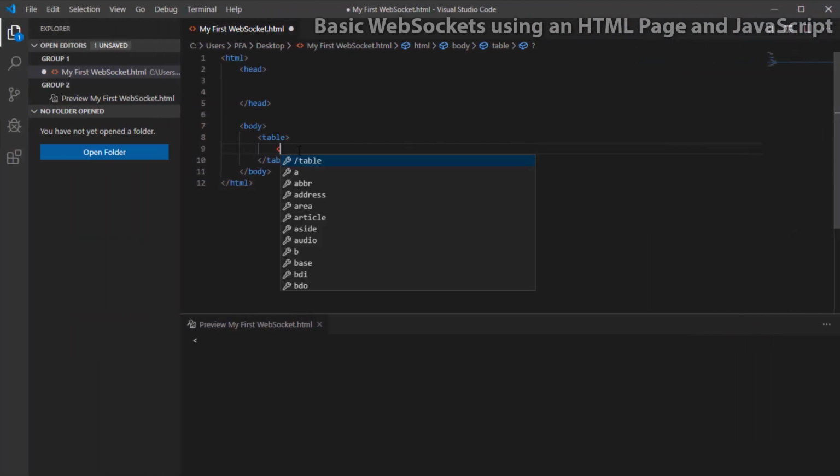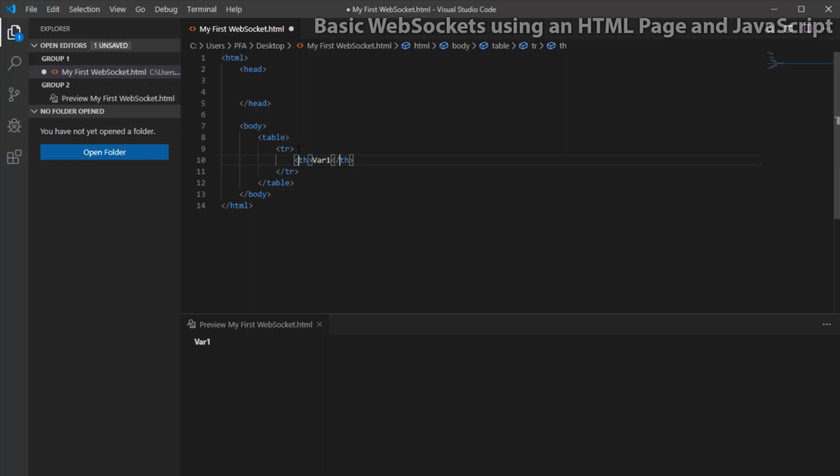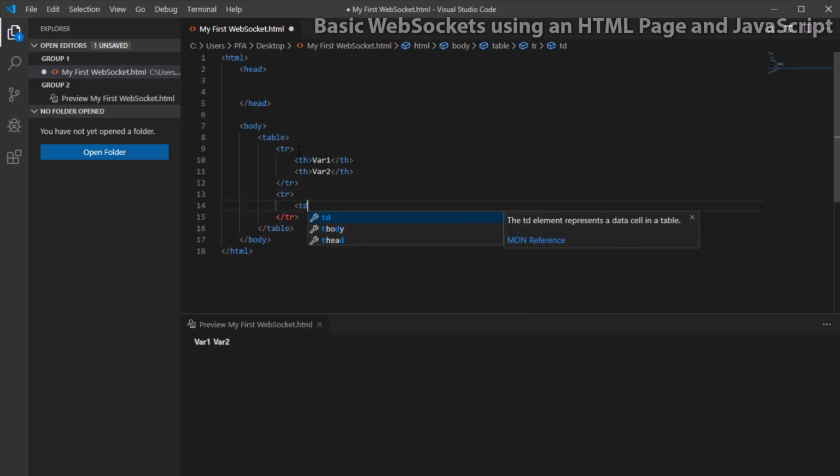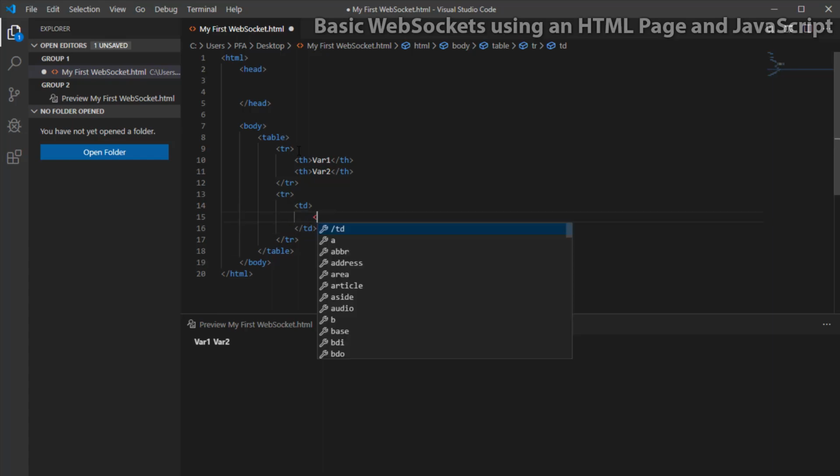So I'm going to start off by creating a tr. Then I'll put my titles in. var1. var2. Now we're going to do another tr. And we're going to stick a td. Now we're going to do a div. We're going to update this code a little later, but we need to put some text in there just to show, well, what do we want to have displayed when there's no connection yet? So I'm going to put in NC for no connection.